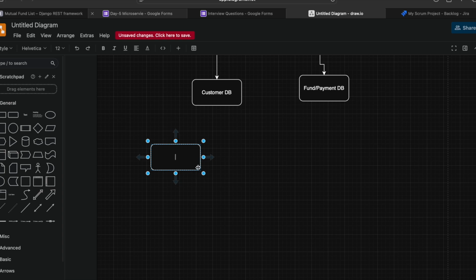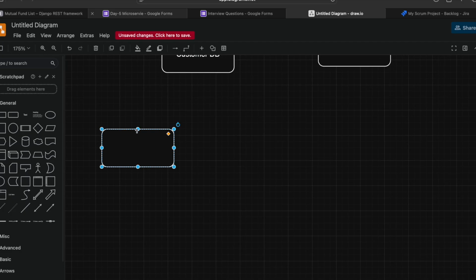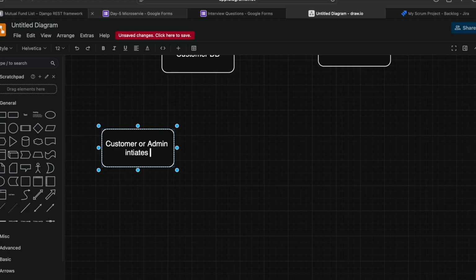Let me increase the size so that you can see. So this is our new feature. A customer or user or anyone initiates an action.